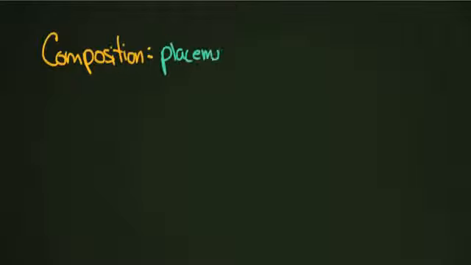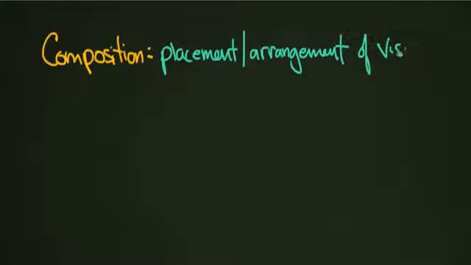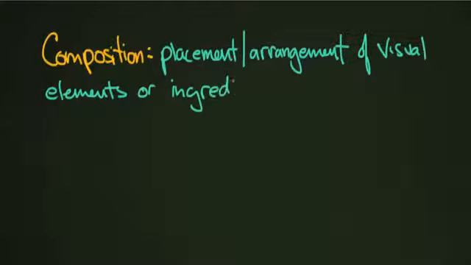Do you ever wonder how photographers decide how to set up their photograph? So what to put where and why? This process is called composition, and it basically is how you put together a photograph. The definition as it would be found in most dictionaries would be something along the lines of the placement and arrangement of the visual elements or the ingredients in a work of art or a photograph. But I put down here "putting together" as well, as another way of defining composition. It's basically how you arrange the photograph.